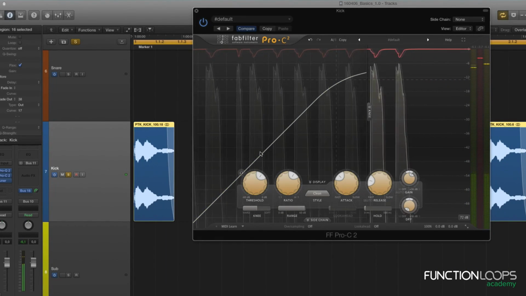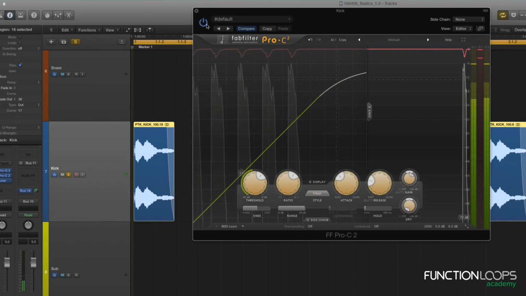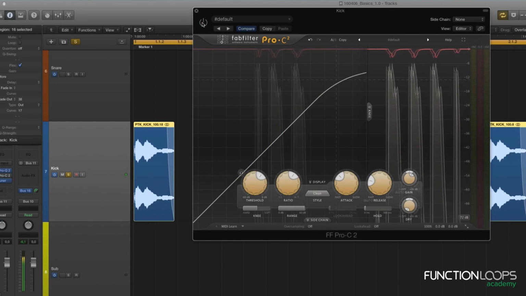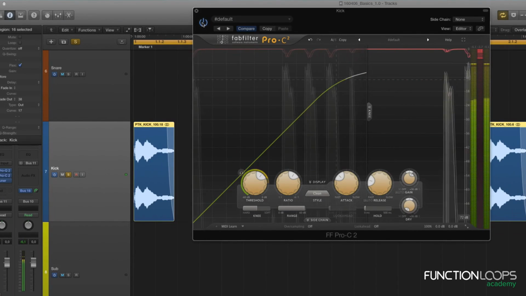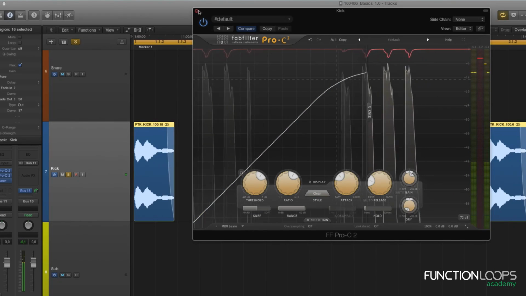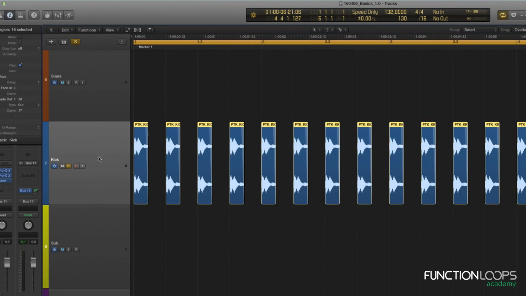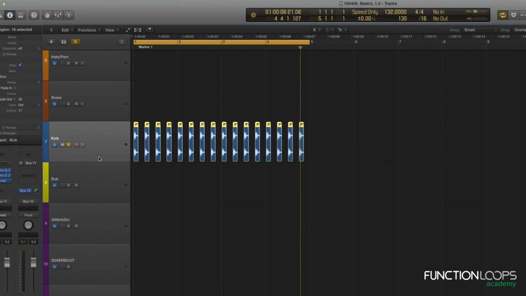So right there, now we actually have an equal comparison. And you can hear it still sounds a little bit more powerful. Those are basic tricks to get a good, solid and clean kick drum.